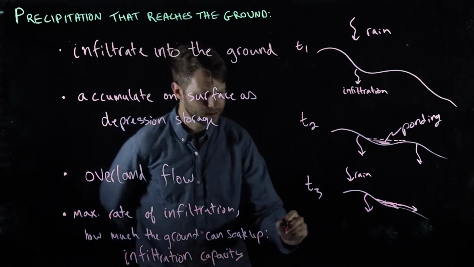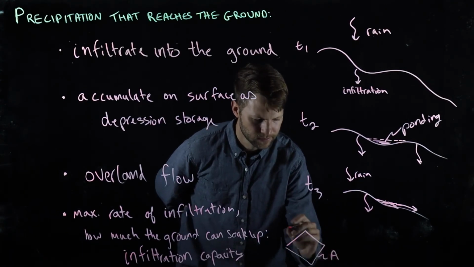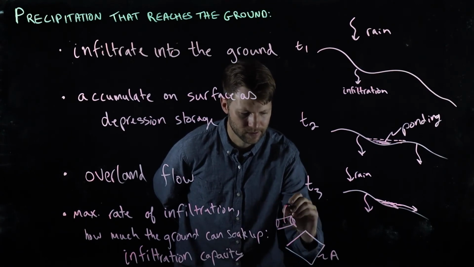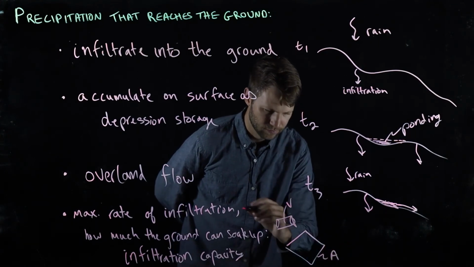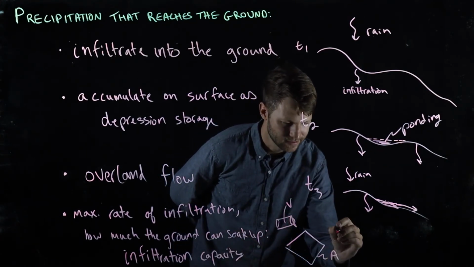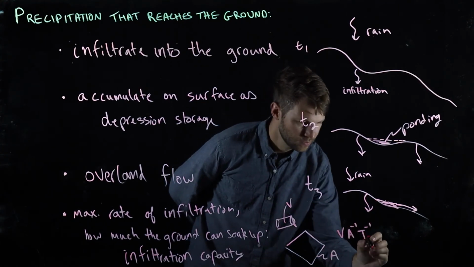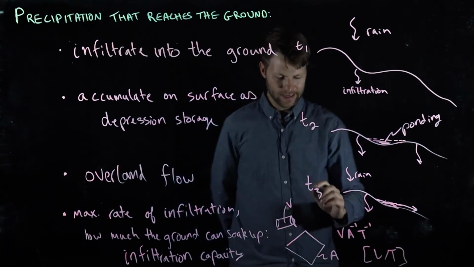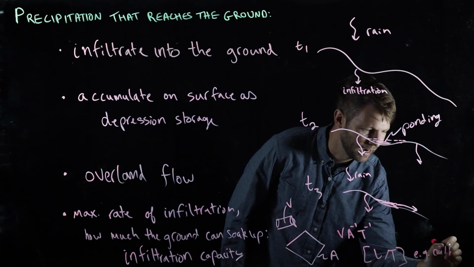And again, imagine that you had some area of ground surface and you've got some pitcher of water maybe that you're pouring into it, and it has a volume. The rate, the infiltration capacity, is the volume per area per time, which has dimensions of length per time. And again, so this might be something like, for example, centimeters per hour.